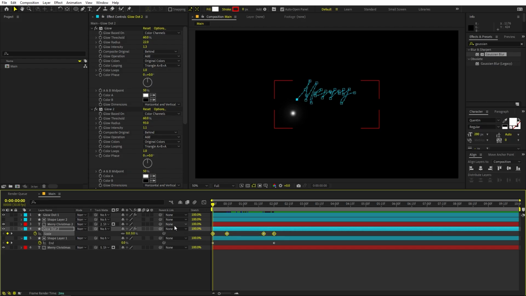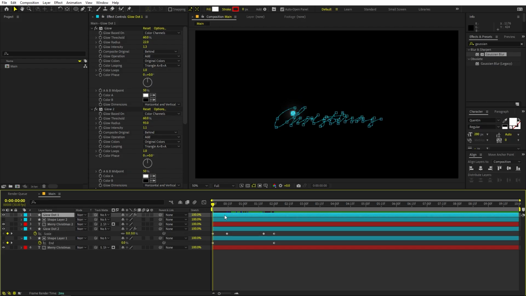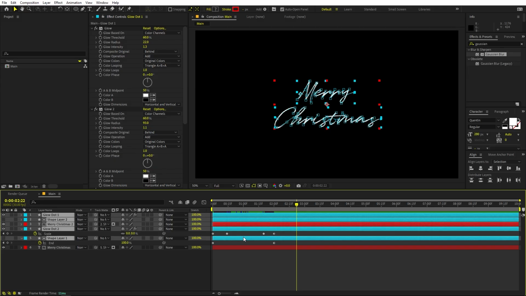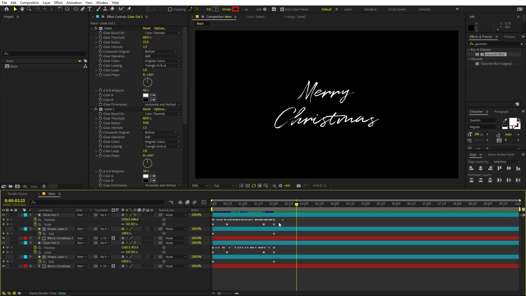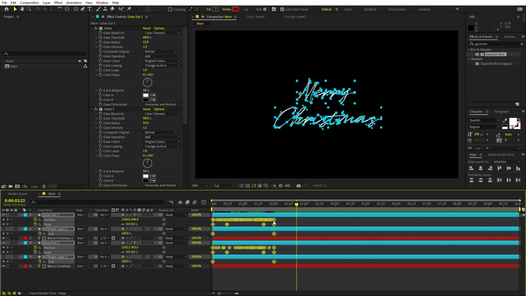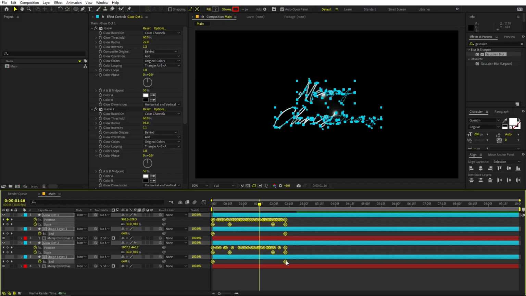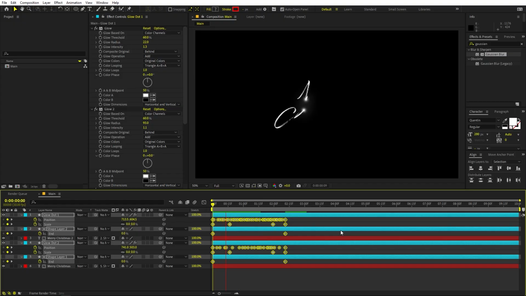Let's do the same thing over here as well. So just simply copy these keyframes. Let's select the glow dot 1 and just simply paste it. So now both of these dots will fade away. Perfect. Now we can do one more thing. Let's select these, press U to select all the keyframes. Let's select everything. And just select the last keyframe, which is probably this one, and you can hold on the Alt key to open these up to make the animation a little bit slower or faster, however you want. Just make sure to hold on the Alt or Option key on Mac.